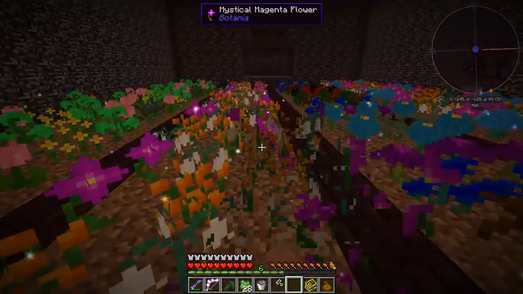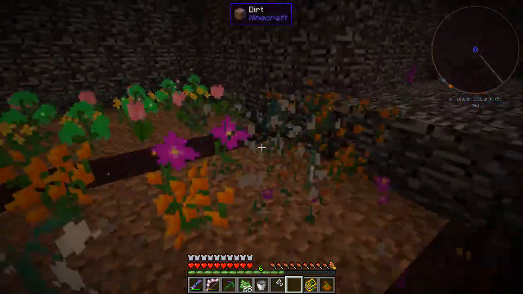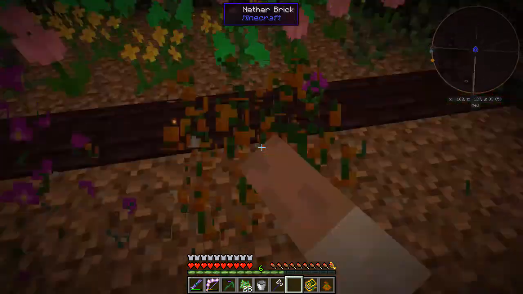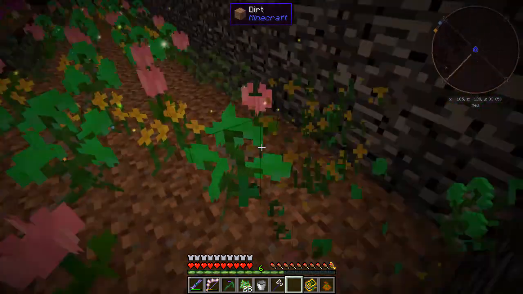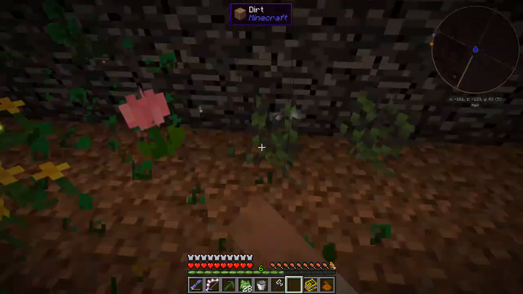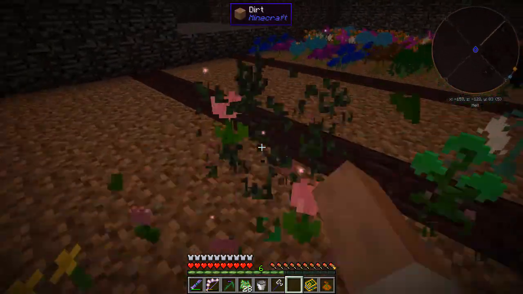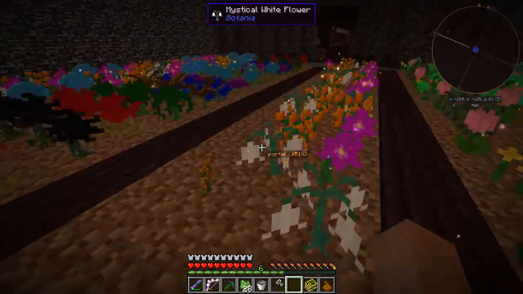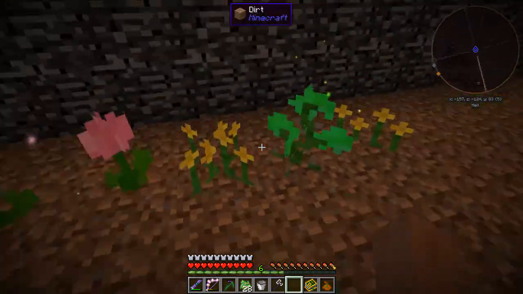So here we are back in the nether, just collecting a whole bunch of these flowers, because we now can. Probably could use some type of item to make the collection process a little bit easier. But for now, just using our hands and breaking all these flowers will do us nicely. We're actually looking for a few specific types. Just don't want to lose any if we don't have to.